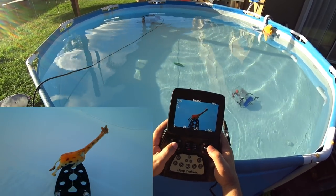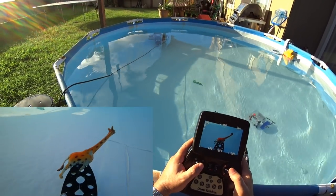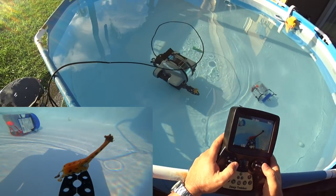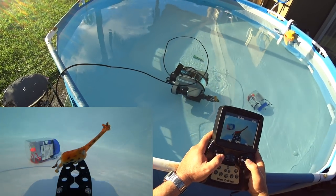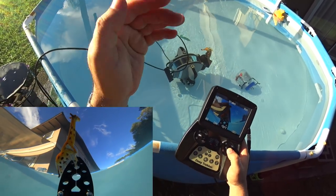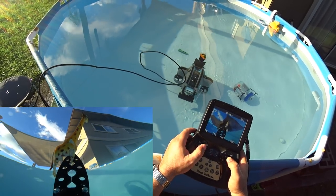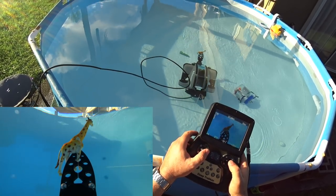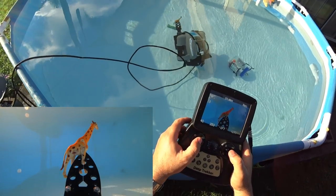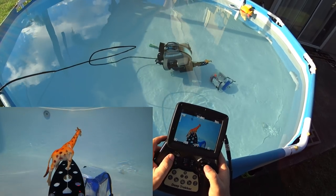What I noticed about this one is if you're pointed up at the surface, you can't really turn left and right because it just has those two rear thrusters. So say if I wanted to surface, it has to rotate the whole craft up. So you see how it's pointing straight up, and you can't turn left and right when it's pointing up. You have to have a little bit of an angle forward, and then you can go ahead and turn left and right. See that? And that's just the physics of the whole thing. That's the limitations.